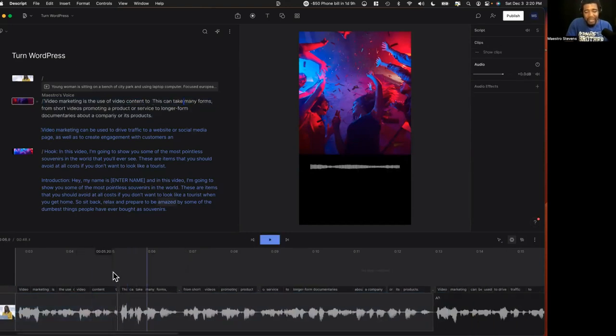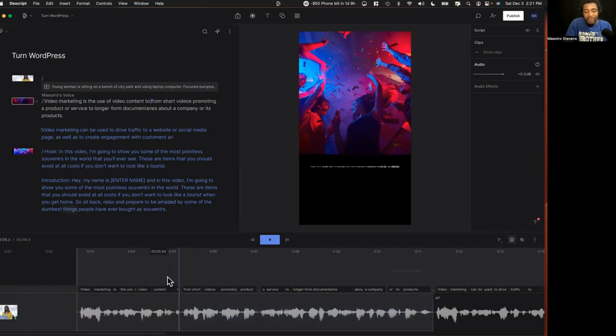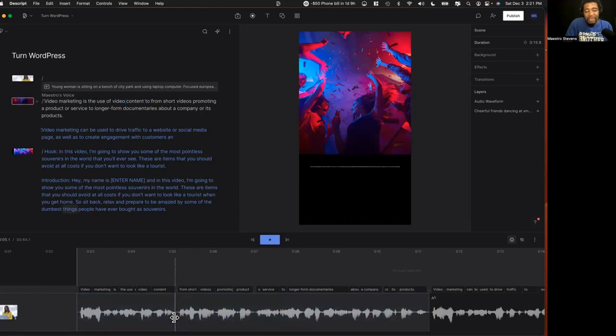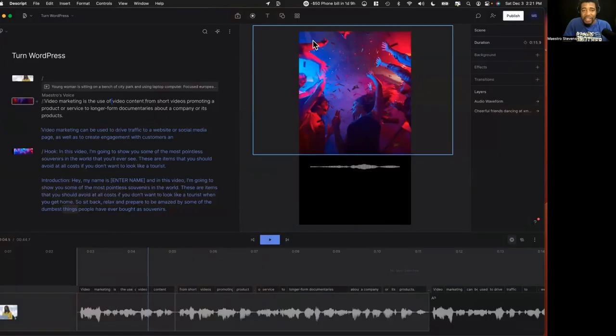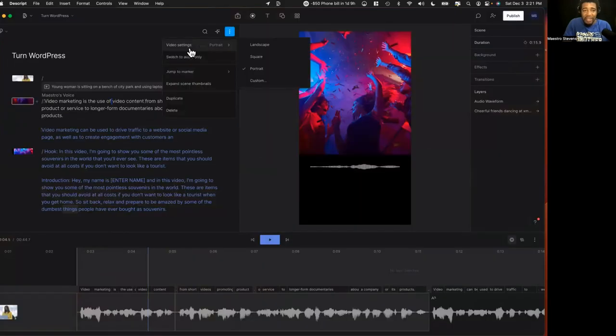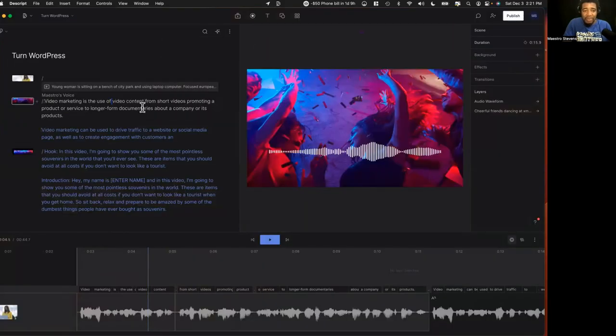So this can take me and just cut the video. And as I trim it down, it's actually cutting the words too. That was the thing that I was just making sure that I could actually do, and it wasn't a glitch. Because sometimes, since this is a new version of the script, it does bug out and you'll ask yourself, is this a glitch or is this a limitation? And I found that out a lot of times, and nobody taught me none of that, because this is a new version of it. So let's put this video back in landscape, for example.